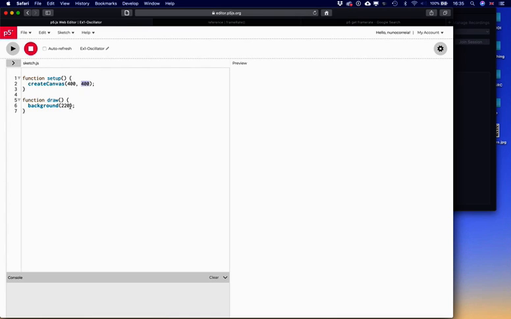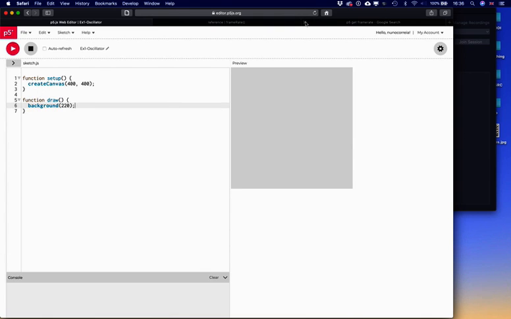And then in draw, you have the color of the background. If you press play, on the right of our screen, in the preview area, we preview our canvas. This is what you see, a square of 400 pixels by 400 pixels. What we can do is also print things to the console. The console is this area here at the bottom that the user will not see, but that we as developers can see to do some debugging.